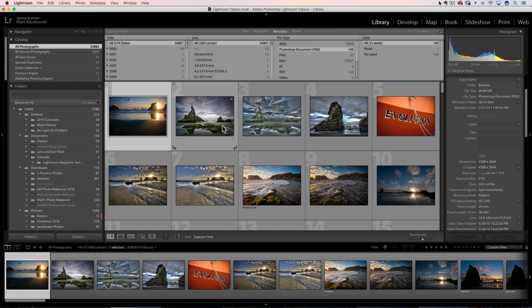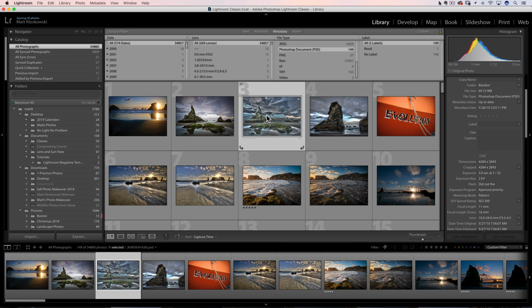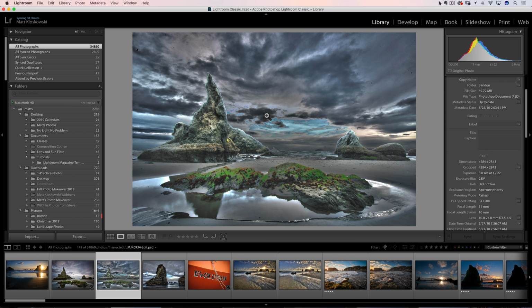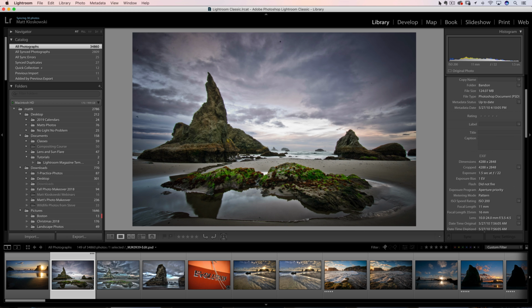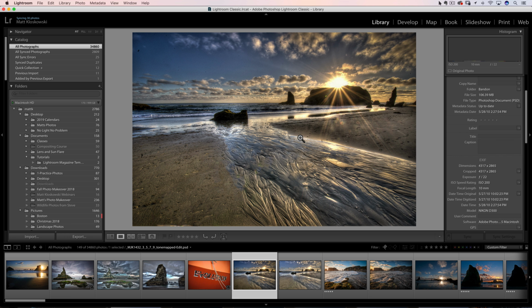And guys, some of these are really bad. I probably shouldn't even, I don't even want to go there. There's one that's really bad. Here's another one, this might have been in my really, really bad HDR phase or whatever. I have no idea. All I know is it's really, really bad.